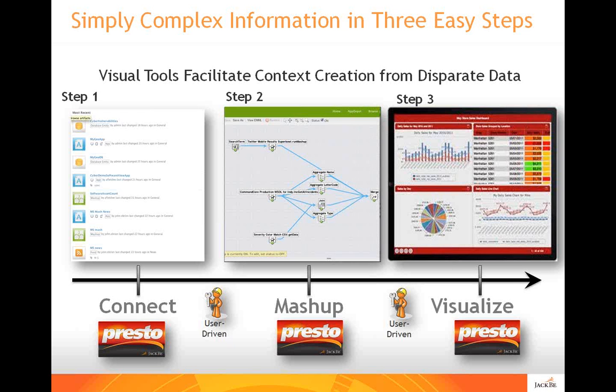But then the real key here is, how do I get from all the data sources that may be registered by IT or by me or developers in my group, how do I take that information and get it in the form that I need to visualize it? And that's where mashups come in. You've probably heard the term mashups, talking about putting disparate information together. It makes so much sense when it comes to dashboards, because dashboards are really a set of different, individual, disparate sources of information being put together in context. If you're taking data from all these enterprise systems and internal and external social media, you can imagine that there's a lot of data there that you don't need or that needs to be transformed or somehow connected.